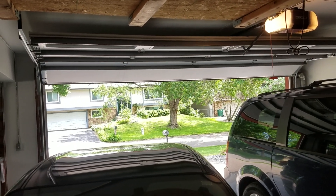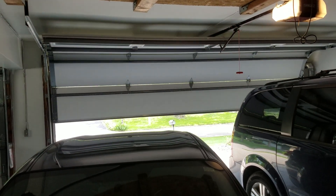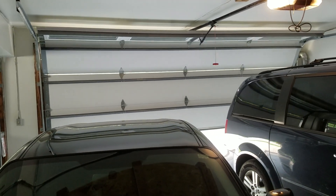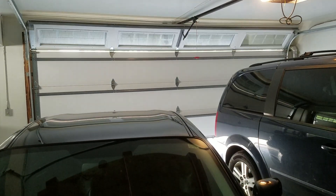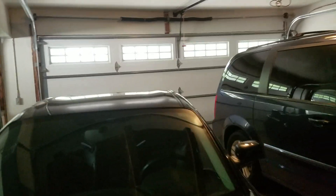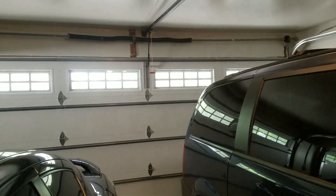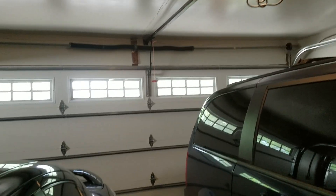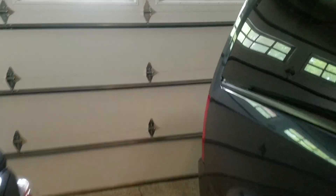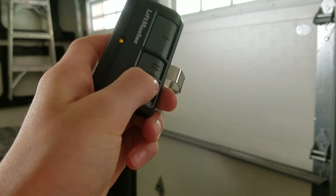And run it down. The soft stop is not working as well anymore. It kind of seems like when it gets warmer out, it doesn't seem to slow down as much. And I'm not sure — I don't notice the door getting any heavier when it's warmer out. We'll run the small door here.